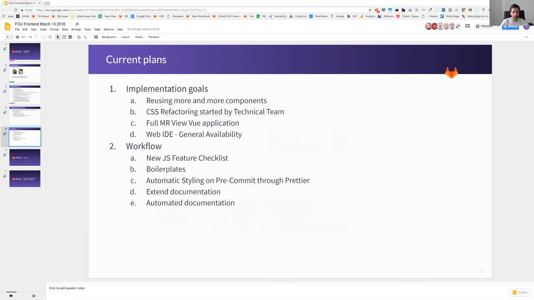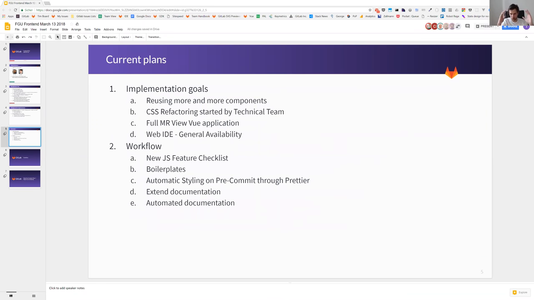The merge request view, so everything that you see on the merge request, is currently one of the slowest parts of the application because simply too much is happening there. It's currently being converted and refactored. One big part was already merged, and FAT is doing a great job to bring in all the different parts.